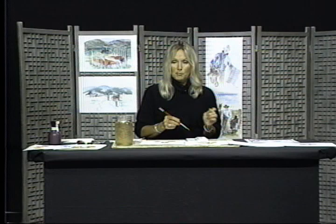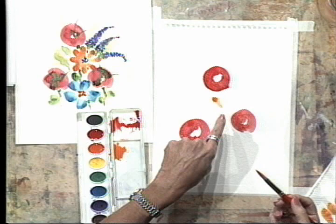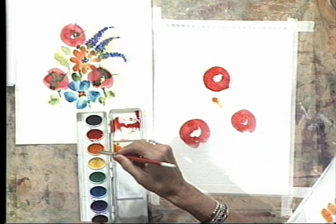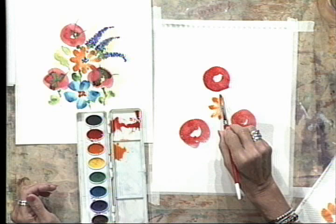Okay, now I'm looking at this, and I think right in here is where I want my orange daisy, so I'm going to push down and pull up. And you see how I have a two-tone thing there? Okay, so that's lights and darks, and of course you want some contrast in watercolor, in any kind of artwork. And I'm just going to push down and pull up, and I'm going to keep doing that around in a circle. I'm going to try to leave a little centerpiece that's not filled in.